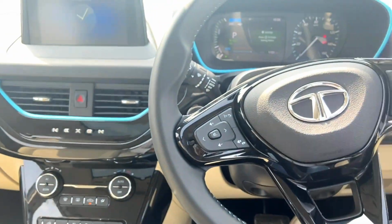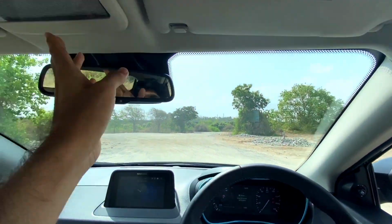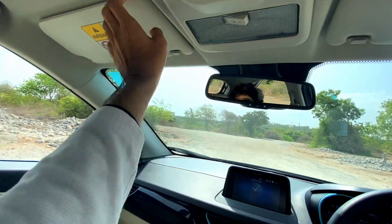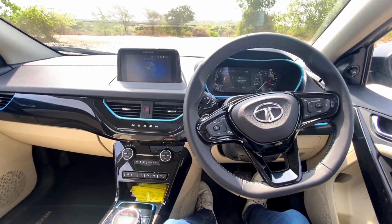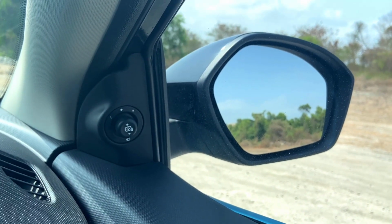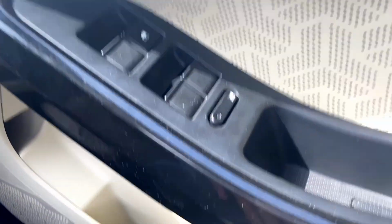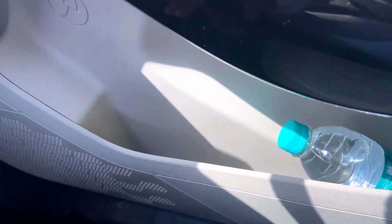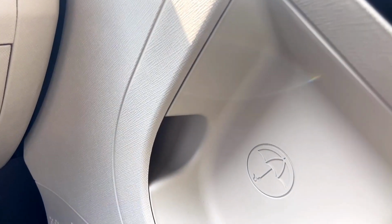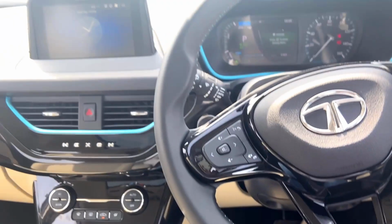So guys, I think I've covered most of the things inside the car. Now here you have normal sun visor. There's no vanity mirror. Here you have your lights, and here you do get a sun visor and a vanity mirror, and that is much about it. I think I've covered most of the things in the interior of the car. Here you can basically adjust and retract your outside mirrors. Here you have controls for your windows. From here you can basically lock the power windows as well. Here you can accommodate a 1 liter bottle as well, and there's some space here as well. Here you have an umbrella holder as well, and here you have some space where you can keep your wallet and stuff. So that is much about it.